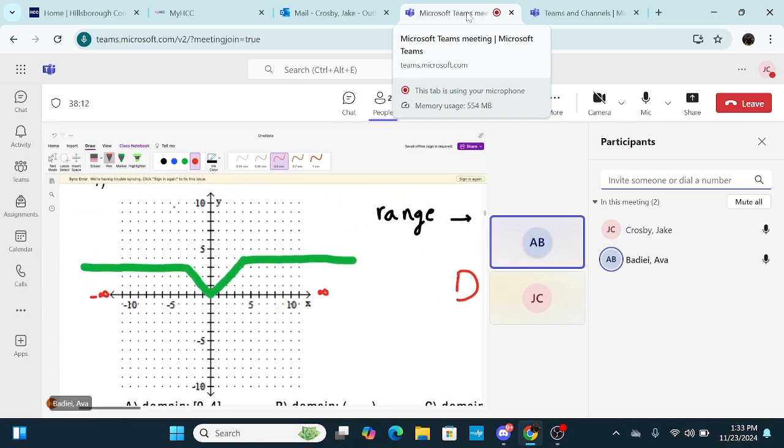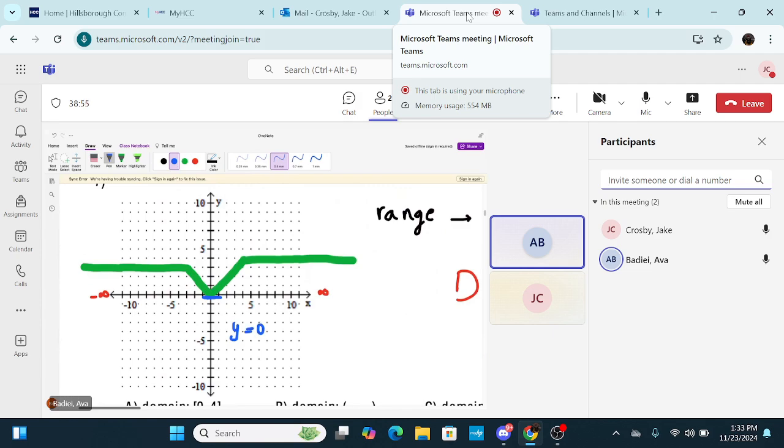Okay. Now, when we are talking about the range, we have to look at this almost in a vertical manner. So we are going to look for the y values that we see on this graph. Looking at this part, do you see any y values that are negative on this graph? No. Yeah, that's right. So you don't really see any point on this graph that has a negative y value. In fact, vertically, we are starting from here. The lowest point that we have is here, and it has a y of 0.